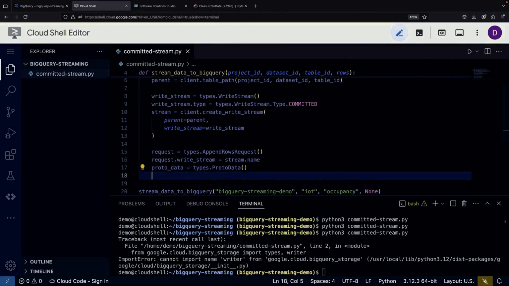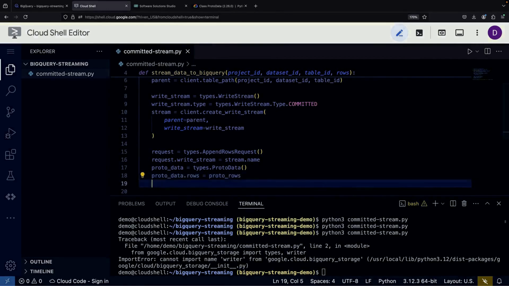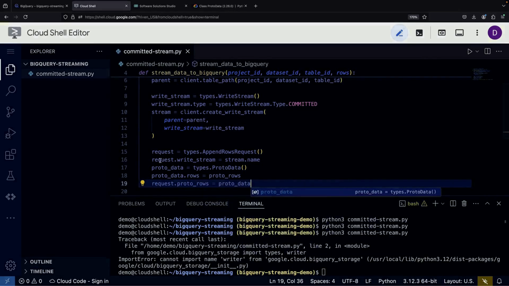We'll use protocol buffers, protobuf, to efficiently serialize our structured data. Don't worry if you're not familiar with protobuf, we'll walk through the setup process.